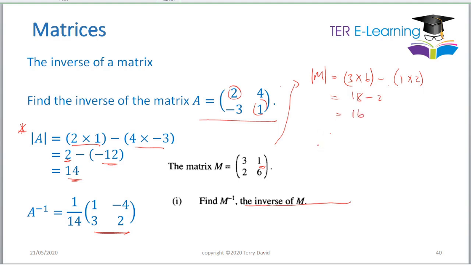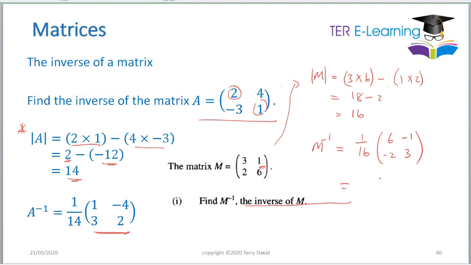So therefore my inverse of this matrix here is simply 1 over 16, because it's 1 over the determinant multiplied by the adjoint matrix. Just remember how to get the adjoint matrix. You're going to swap the positions of A and D, so 6 is going to come here, 3 is going to come here, you're going to put minus 1, and then minus 2, right? So you can leave your answer as this if you want, that's fine. They cannot penalize you for this, that's the answer.